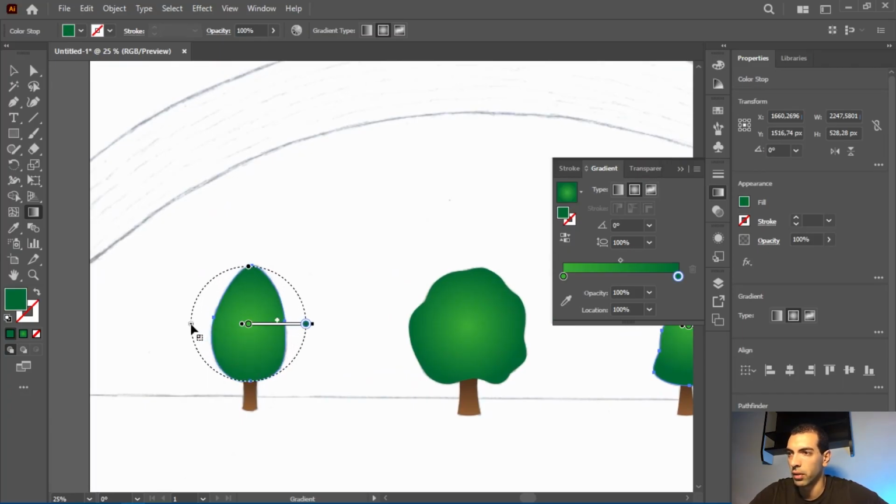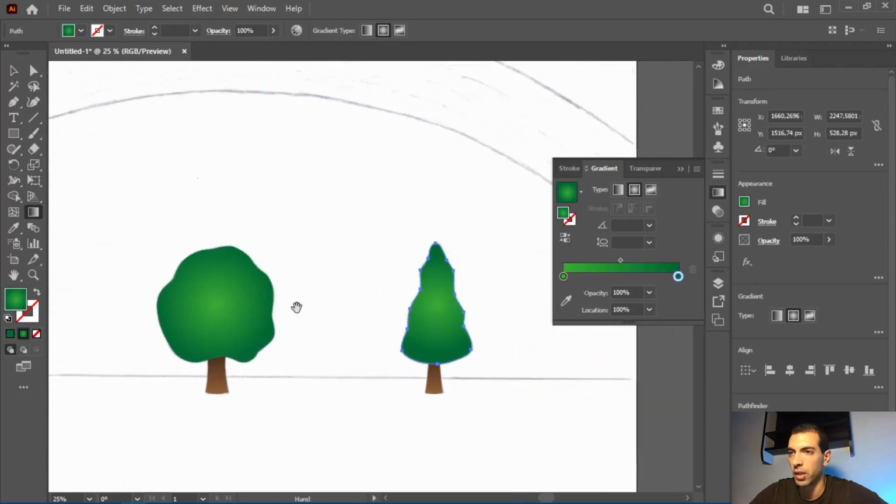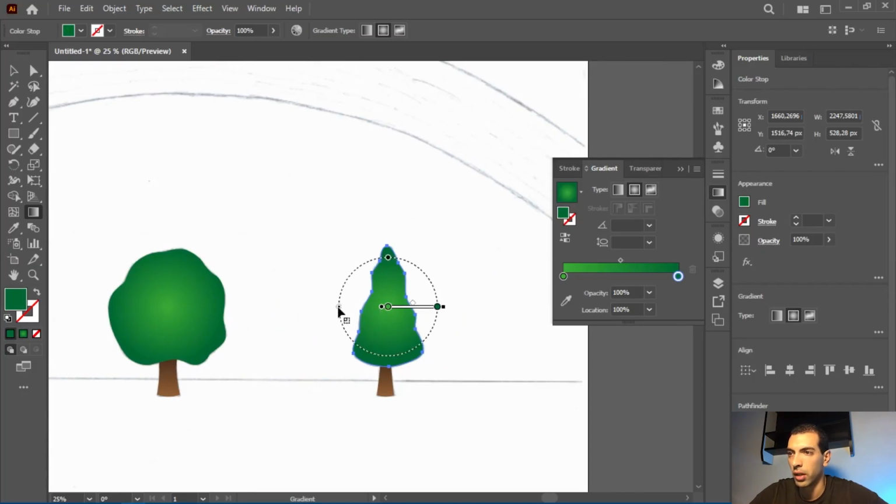I'm gonna make the circle a little bit bigger. I'm gonna change the size, the shape like this, using this point, and using this point I'm gonna rotate it like this. I'm gonna do the same thing here. Go here, I can use this to change the size, I can use this to change the shape, and once I see this cursor, once the cursor changes, this means I can rotate. I can click and drag and I can rotate it just like this.